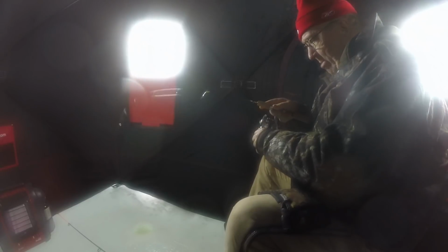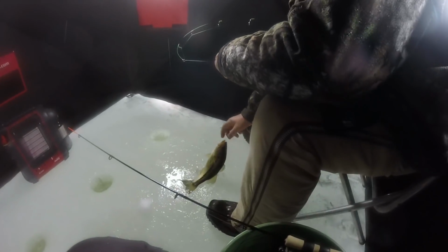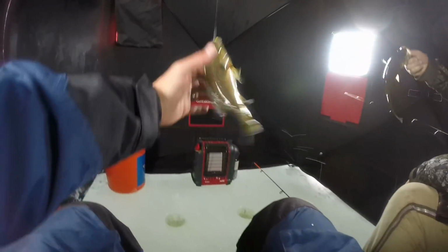Okay. So, see if we can catch some more in here. There you go, Joe. Fighter, huh? I think it's a bass. Yep. Nice. There you go. Nice little bass. Oh, I'm hooked up. We got us a double. Oh, big old bluegill. Big old bluegill. There we go, Joe. Double.